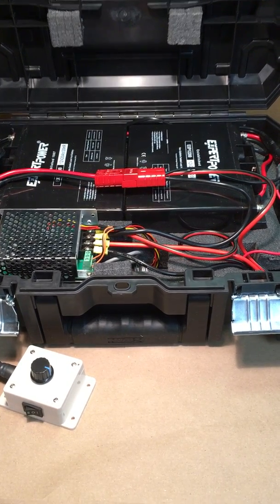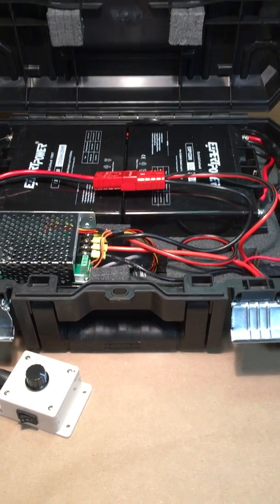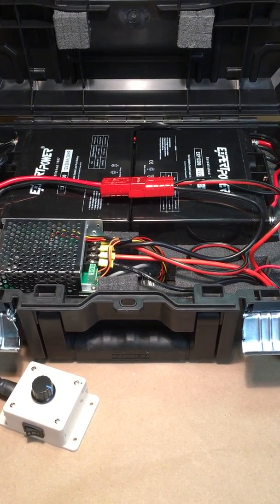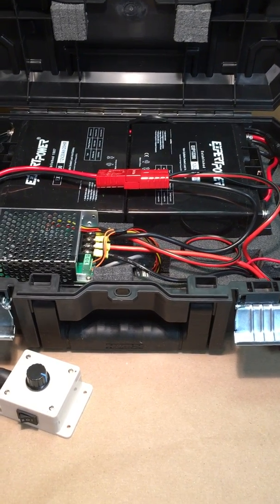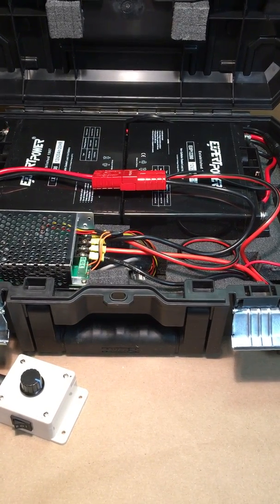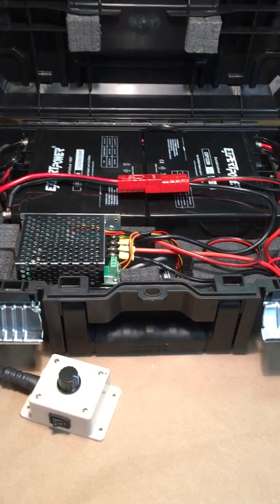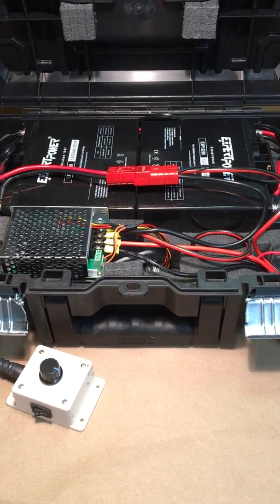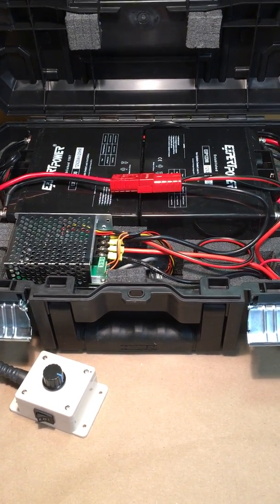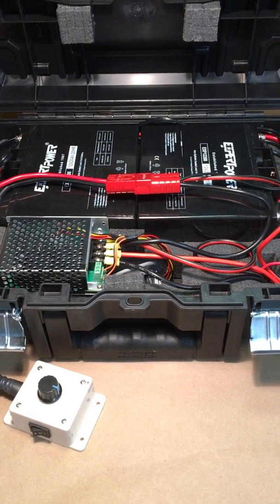That's just a coincidence that the numbers are the same. But at 30 amp, I have 40 amp hours of power. If I had a 30-pound trolling motor on here, I would only be able to use it at full speed for maybe an hour, an hour and a half. Whereas mine at 10 amps, I can use it for 4 hours. So theoretically, I could run this for 4 hours straight at high speed before I drain the batteries.